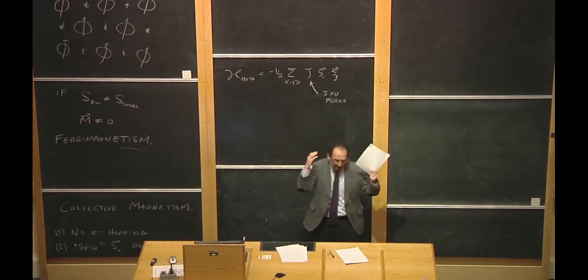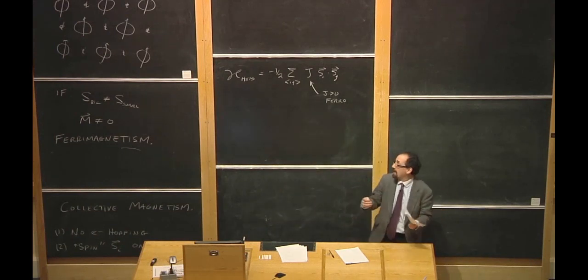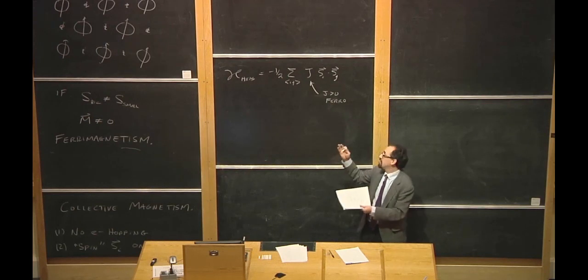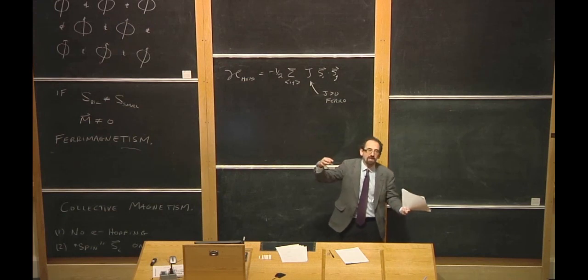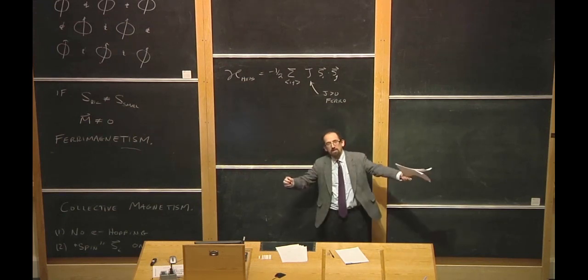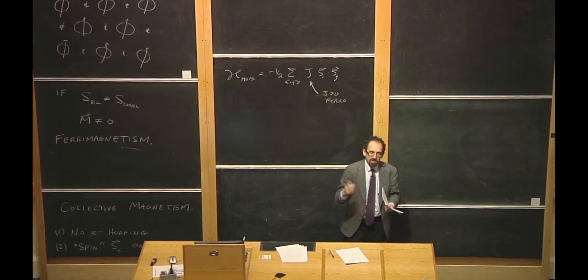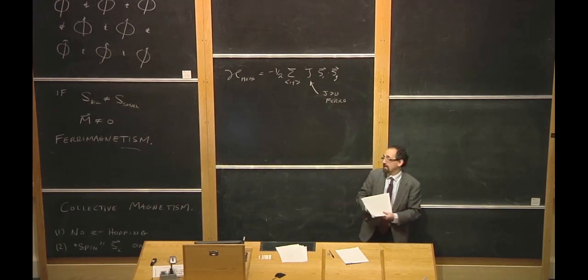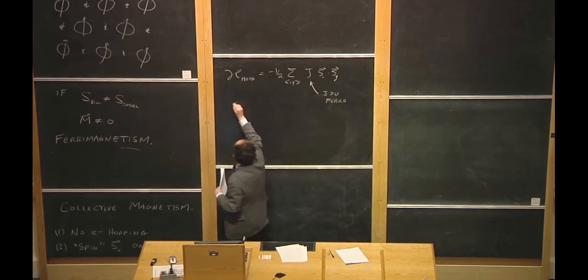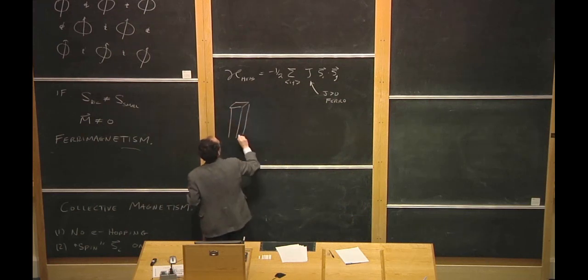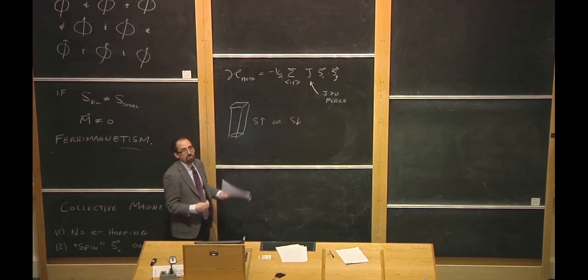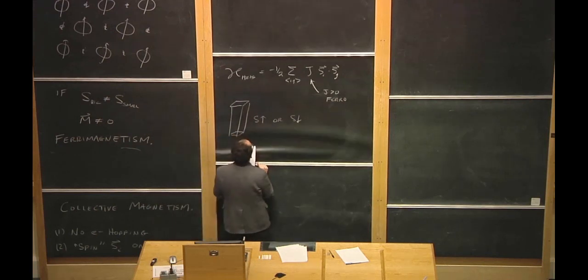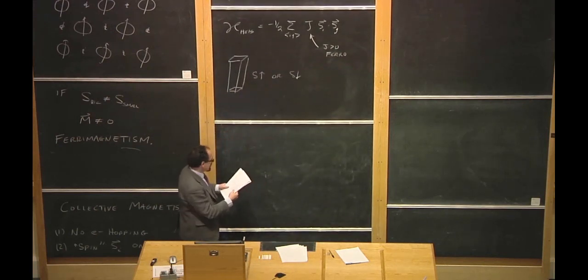First, this is something I mentioned in the last lecture, but I'll mention it again. One thing that would make it obvious that the directions aren't all equivalent is if you imagine having a very long tetragonal unit cell where the crystal is very long and thin in one direction, then you might imagine that maybe the spins want to point along the long thin axis. So you might have S wanting to be up or S wanting to be down, but not any direction in between. So this is a case where you might expect this sort of anisotropy to exist.